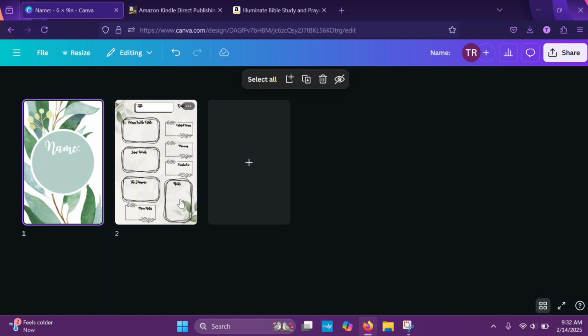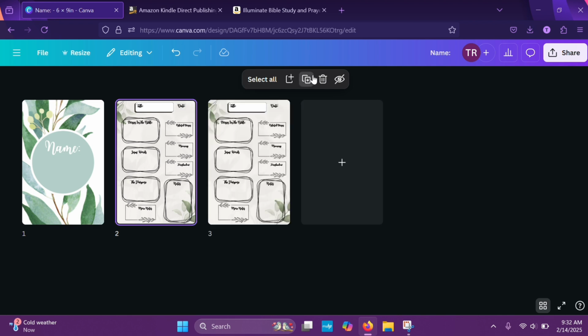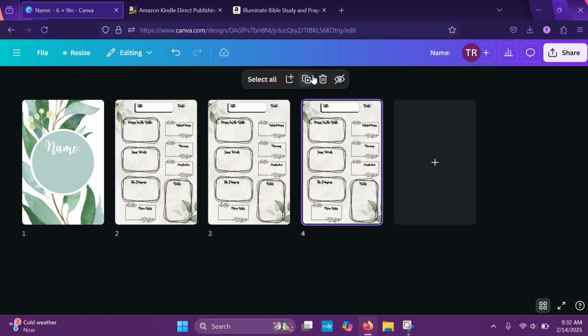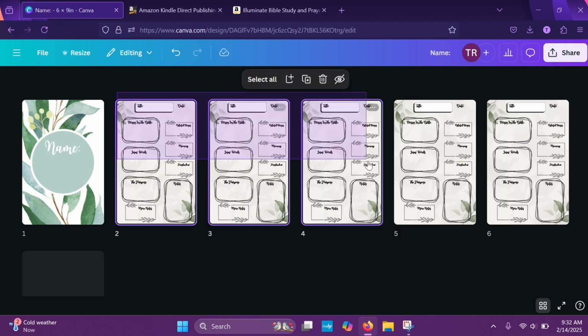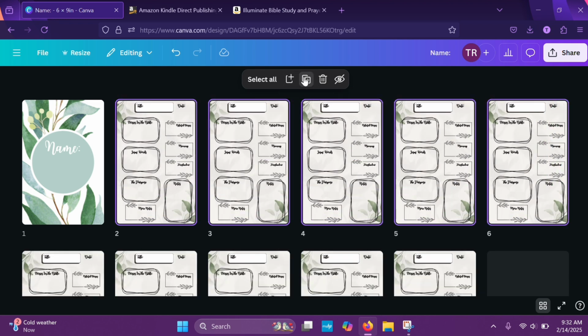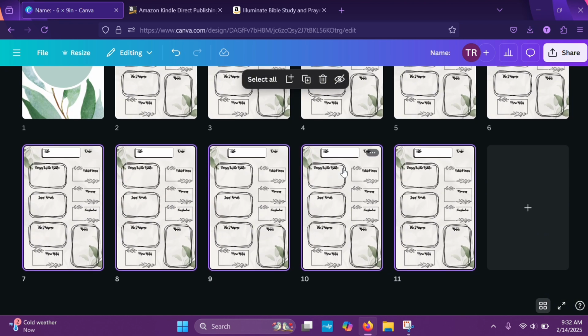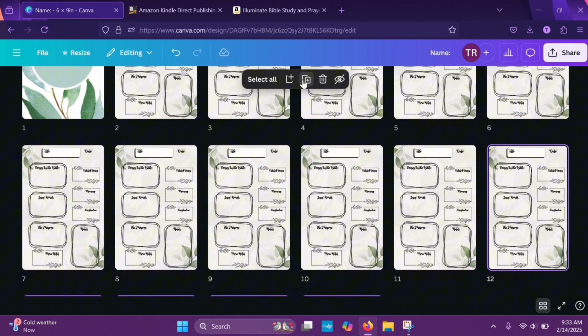All right. So what I'm going to do now is take this page, because we want to list it on KDP. You have to have at least, I think, 65 or 70 pages. So I'm going to duplicate it and give us more pages. Duplicate those 5 pages, and then I just keep duplicating until I have all the pages in it. So you can see how easy it is.